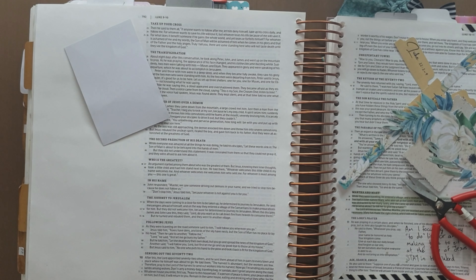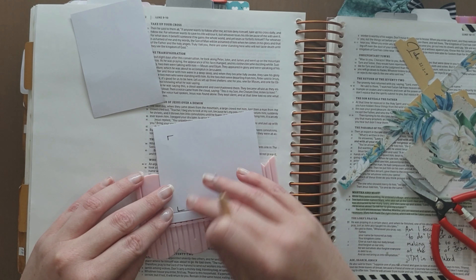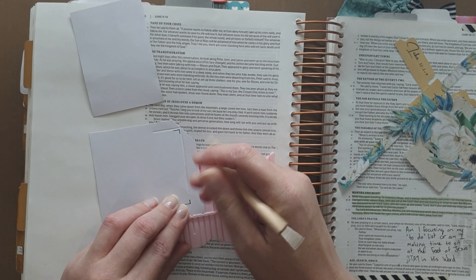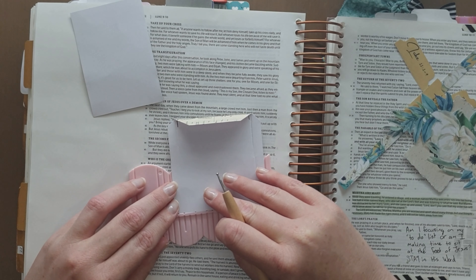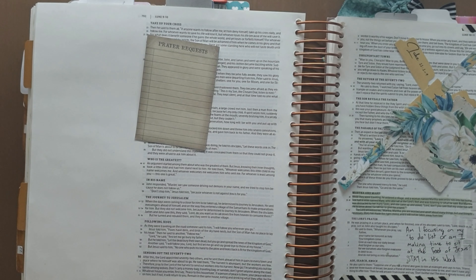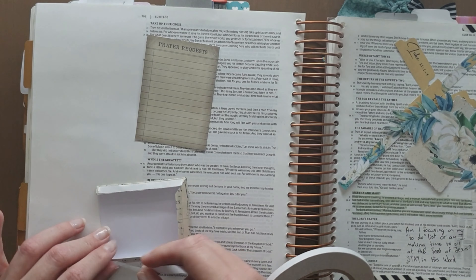For the pocket, I don't have a scoring board, but I do have one that I got in a magazine, and I've got a little scoring tool — dot tools or whatever they're called — so I'm just makeshifting some score lines so I can fold this little pocket. You want to fold it on the two sides and the bottom, and cut some square triangles into the bottom corners so that it folds over and sticks down easily. Then I'm taking some double-sided tape to stick those to the sides that will be going onto the page.